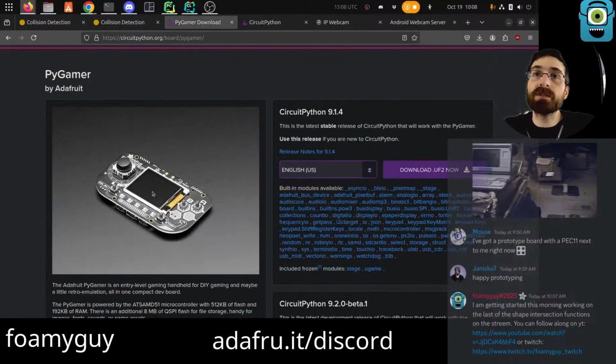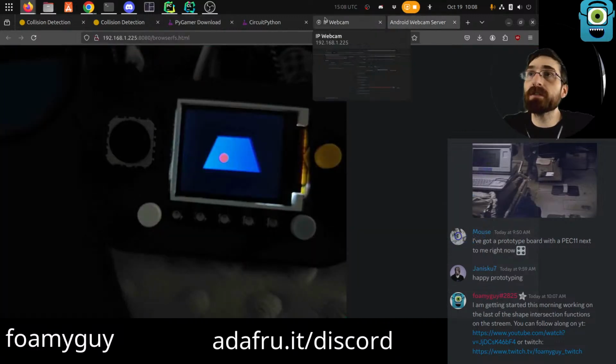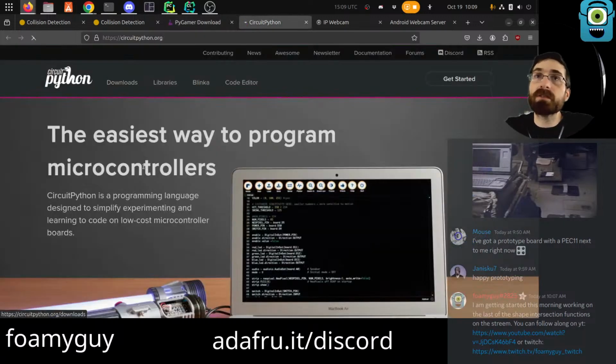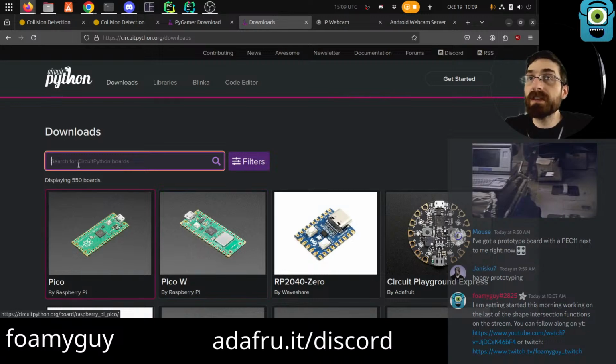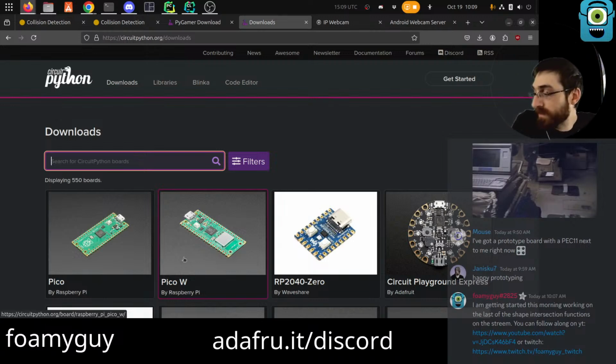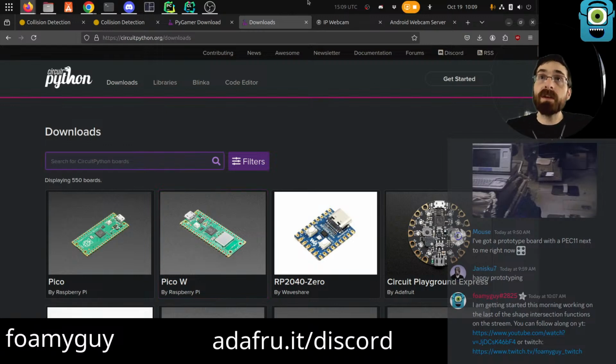We are using today, in particular, this PyGamer microcontroller. Mine's in a case, so you can't see the board, but it's the same device right here. The general idea of these microcontroller devices is they're like tiny computers. If you choose to use CircuitPython with them, you can just plug them into your computer. They show up like a thumb drive, and you can edit a Python code file on that thumb drive in order to actually program the microcontroller. Whatever Python code you put in there, when you save it, it will execute and run on the microcontroller, on the little computer chip.